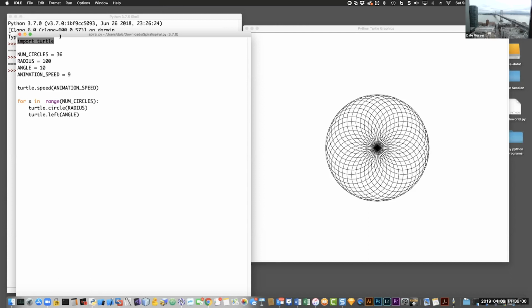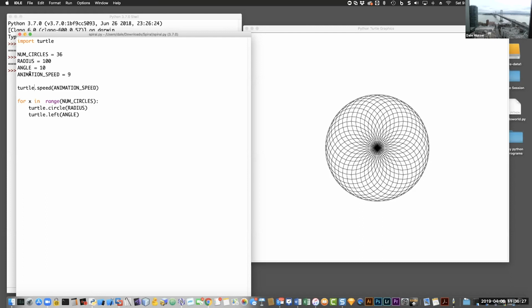And this is, in the Python language, an external module, a Python module. And an external module is the way that we include code that somebody else has written into our program so that we don't have to write all that code again ourselves. So that will give us the turtle graphics ability. And it gives us an instance of a turtle to work with, as we see here. We have turtle.